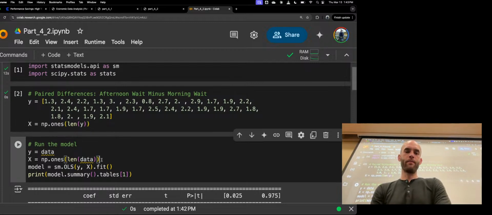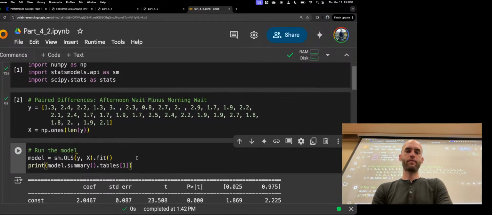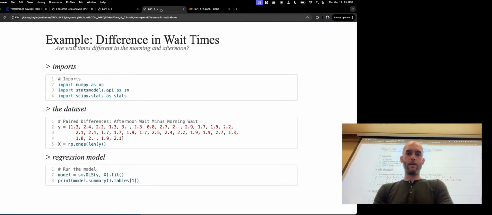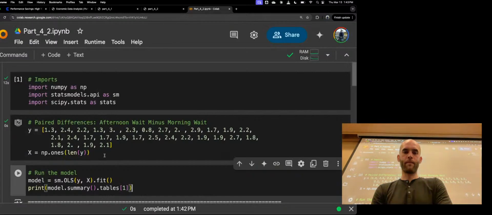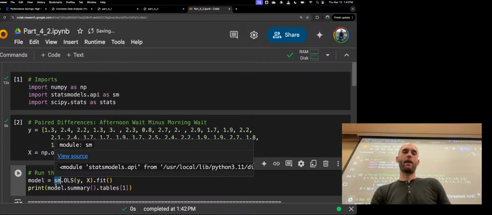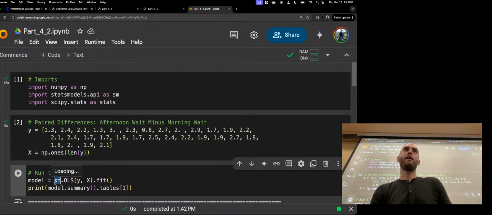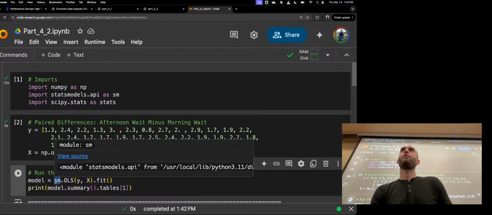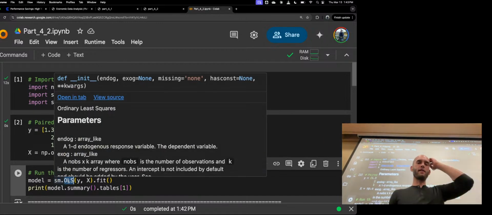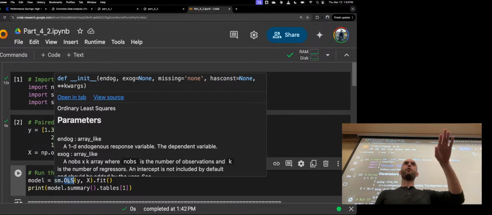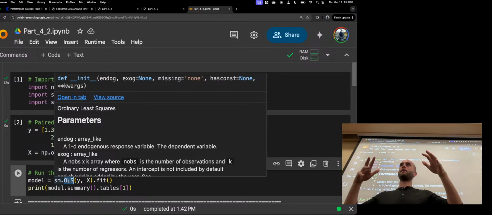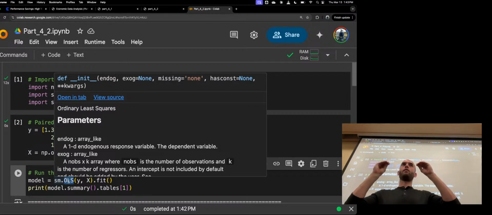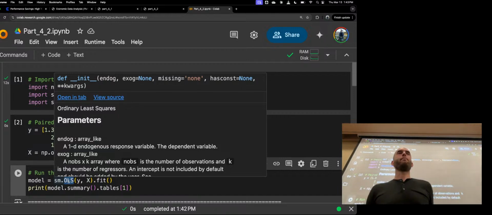And then all we're going to do is run this model. So you can copy this over if you'd like. But all I'm doing is I'm loading the statsmodels.api package. And just like my friends in college called me Little Tay, you can call this sm instead of statsmodels.api. Just makes your life a lot simpler. OLS is just ordinary least squares. It's just another term for this idea of minimizing the squared errors. Least squares just comes from that idea exactly. We're squaring the errors and trying to minimize them.